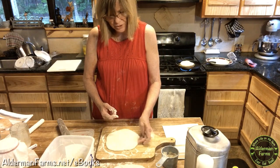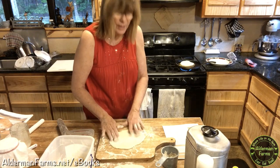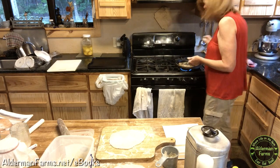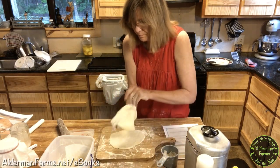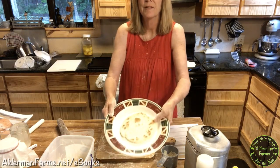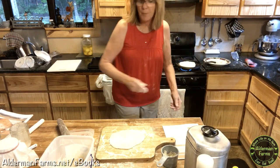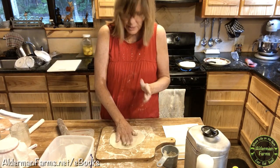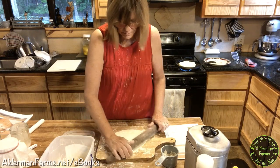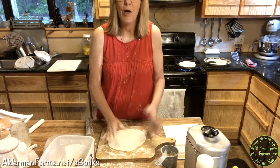You can see it's stuck right there, but I just take my fingers and kind of scoot it like that to get it unstuck. Put a little more flour. That one turned out really nice. I cook them on pretty medium heat — maybe a little past medium towards low — but I cook them pretty hot. My goal is always to have the next one rolled out by the time it's time to put it on — it works out pretty good.